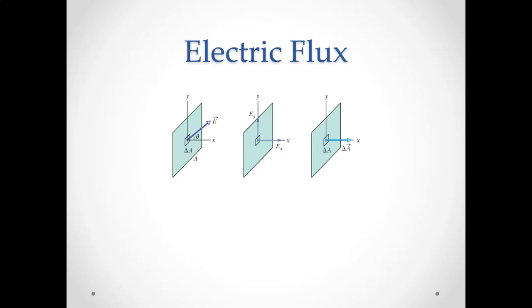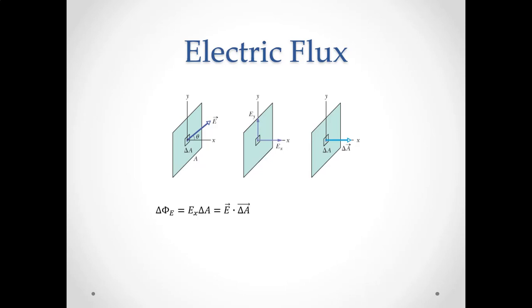The way to think of electric flux, I think of it in terms of water moving down a pipe. What electric field is really telling you is the rate at which water is moving down the pipe. You need to know the area of the pipe, and so if you know the area of the pipe and the rate at which water is moving through the pipe, you can figure out how much water moved through the pipe. Similar here, the electric field really talks about almost like a rate at which this happens through this area. And electric flux is really talking about a total quantity of, well, electric field that goes through a particular area.